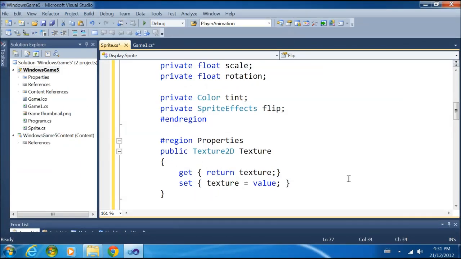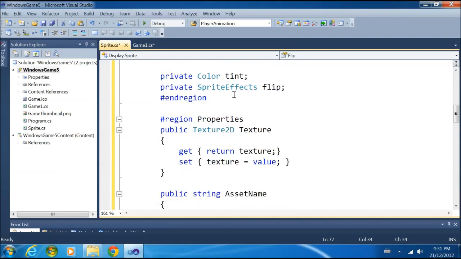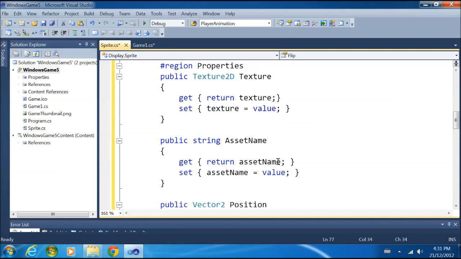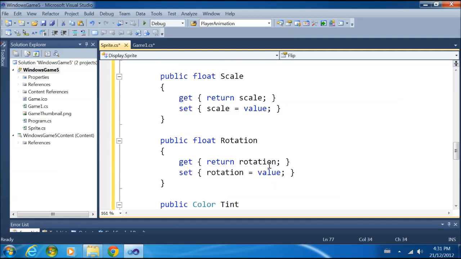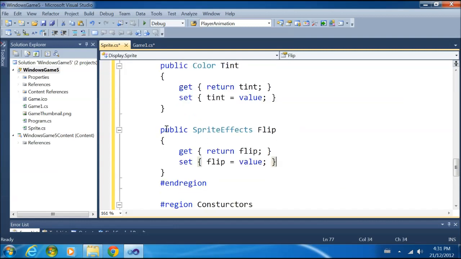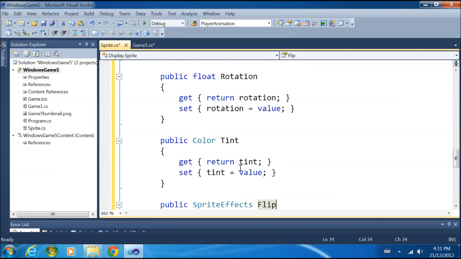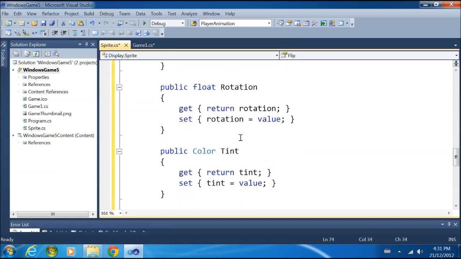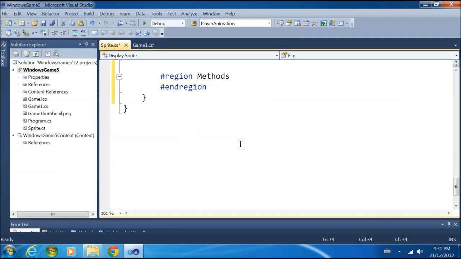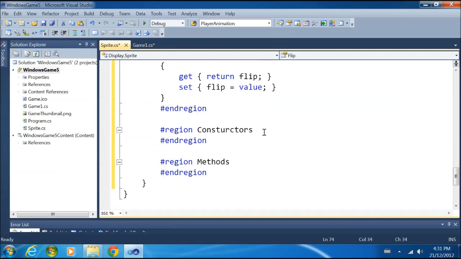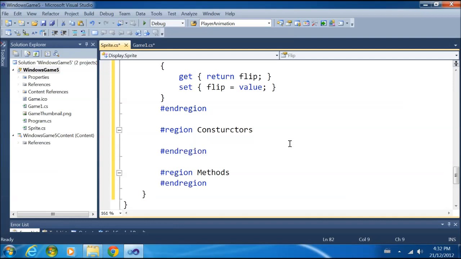Alright, so I got my properties in. I also changed SpriteEffects to flip because I realized when you do the property, it's going to be basically the same thing as SpriteEffects. You don't want to do that. That will cause a problem. I could have just called it SpriteEffect instead of Effects, but whatever, I'll call it flip because that's basically what it does. So there's all my properties for everything. So that will allow access. I'll go into reasons why later, why you want to do that, because this is going to take a long video.